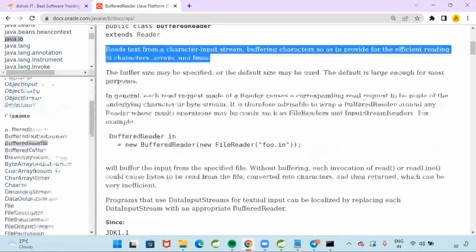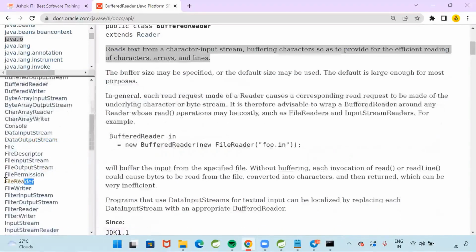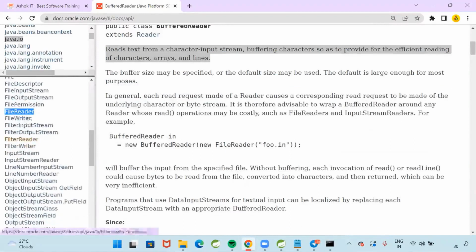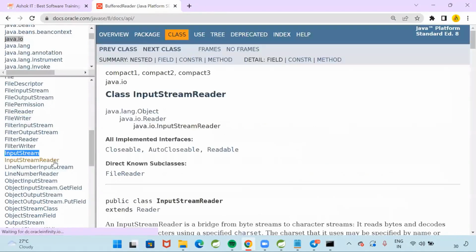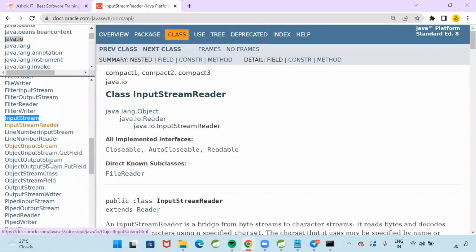Now, can you see one class called file reader? Can you see one class called file writer? File reader, file writer, input stream reader, object input stream, output stream writer, anything related to input and output belongs to the java.io package.